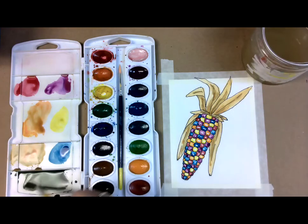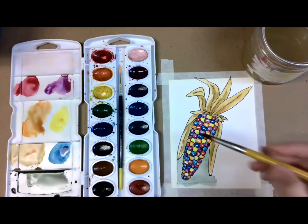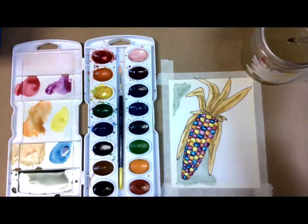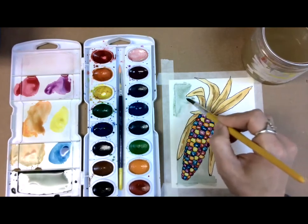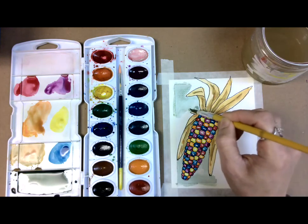Okay, I'm going to take some more water and try on the bottom part. Looks good, looks light. The color is dark, but because I'm adding a lot of water, it's a darker color but looks really light. You can use lots of water, okay? All right, I'm going to paint this area. If you think it's too dark, always take some more water to make it lighter, okay? And then let's paint the rest of the area.